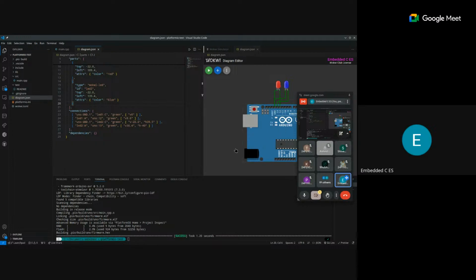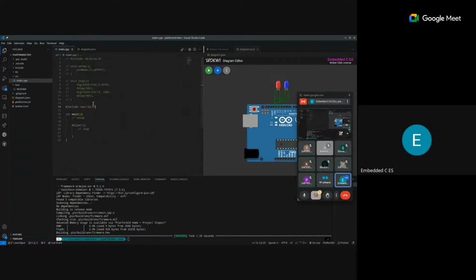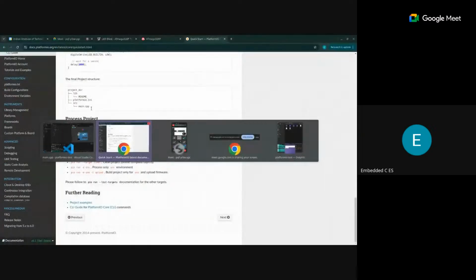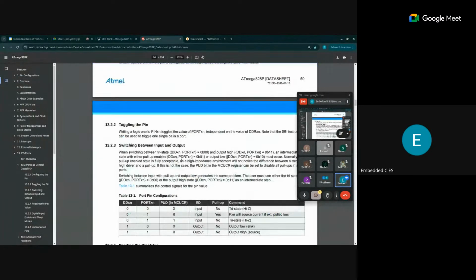So now let's start with how we can code using AVR, right? We did the code using Arduino. Basically Arduino functions are defined in Arduino.h. Arduino IDE won't require you to write this include statement because it includes it by itself. If you are using a main.cpp with PlatformIO, you need to specify this. For AVR, all the IO functions and the register definitions are defined in avr/io.h. That's why we have included that. Now we want to look at what are the different ports that are available here.